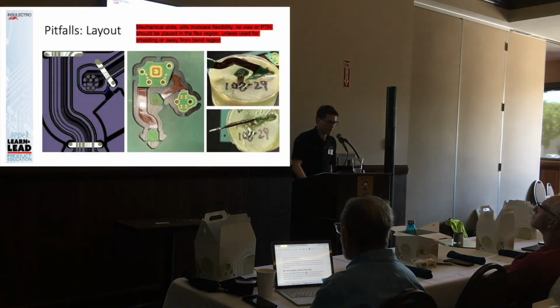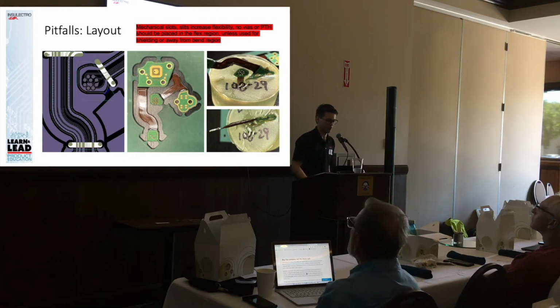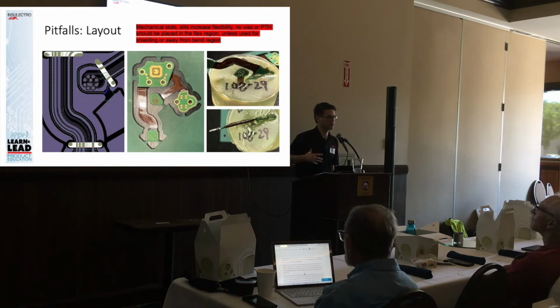There is one thing that I am going to mention and harp on a couple times here. It's keep PTHs out of your flex zones. What we have here is your design file, and you can see that someone has put these stitches in along the outer edge of the flex cable. You should only do this if there's a strong EMI reason for it, meaning there's a lot of energy outside of the signals you want to keep out of your transmissions, or you have a lot of energy inside and you're trying to essentially create a waveguide.